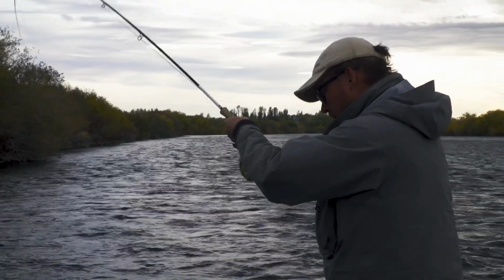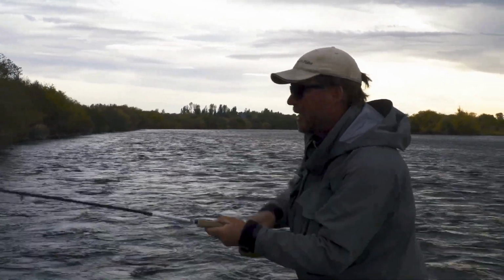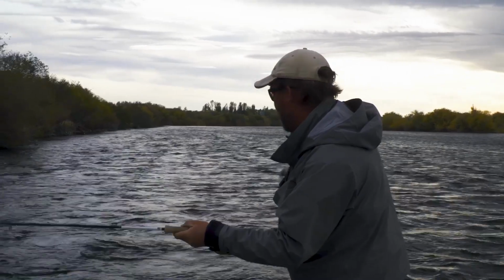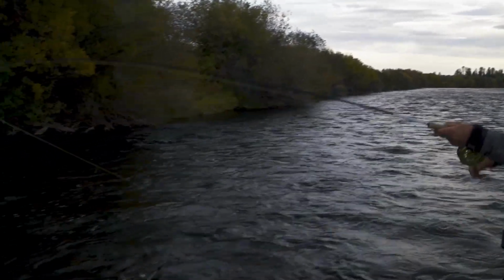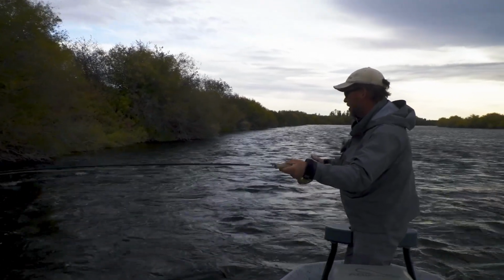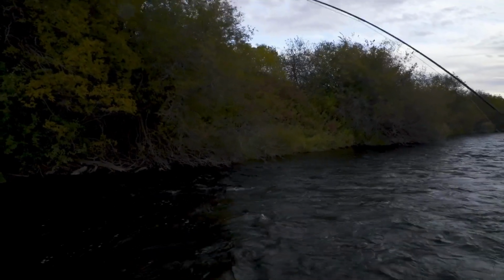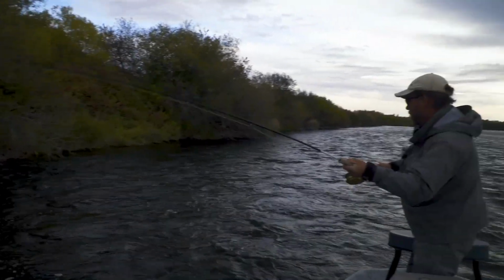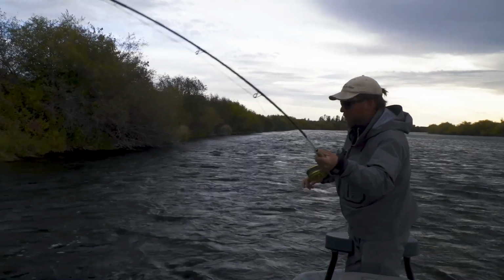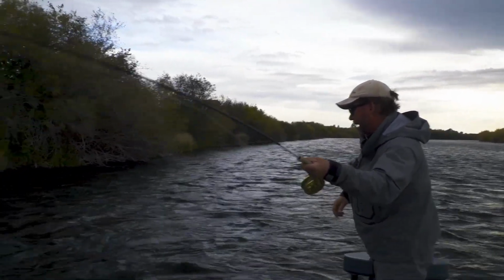Now, I really appreciate what BJ's doing right now because he's keeping me at a distance where I'm capable of casting in this nasty wind away from the bank. So I don't have a lot of line out that I have to deal with and negotiate. This is a great brown. In keeping that out there, I can place the cast. I don't have to worry too much about line management. And then on this last cast, he said, you know what, just give it a little mend up and see what you can do. Oh, nice man, fish.